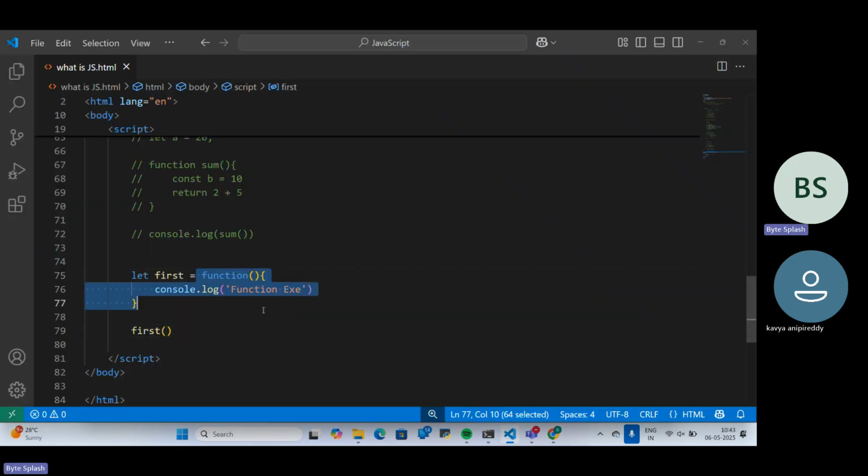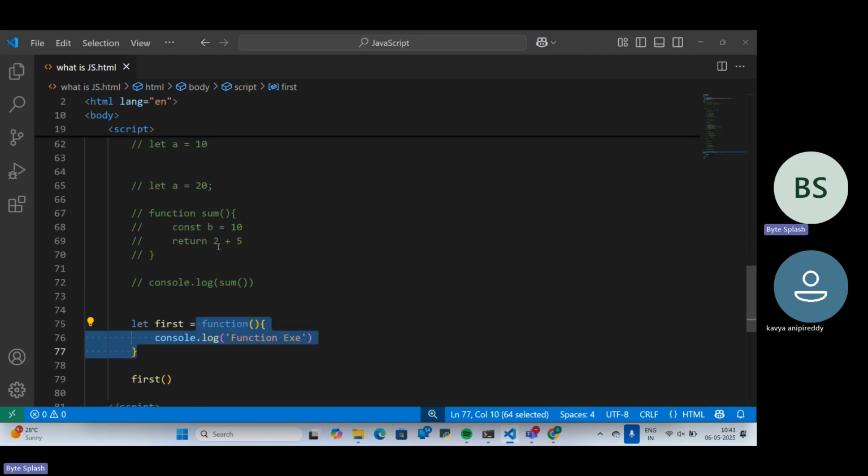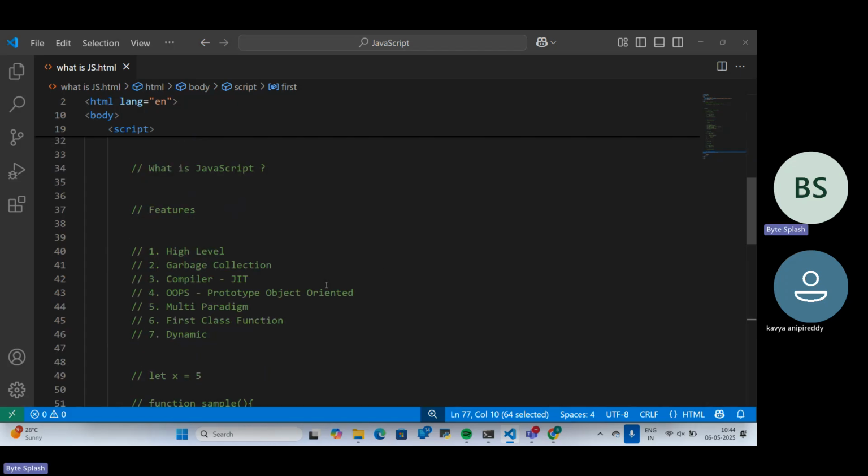So when coming to the first class function, a function will be assigned as a value. Here I have declared a function as a value, then this value will be assigned to the variable. Okay, we are able to assign functions to variables. Then again, functions as parameters. Then again, we are able to return functions. These things are possible in JavaScript. So that is the reason they call them first class functions. Okay, clear.